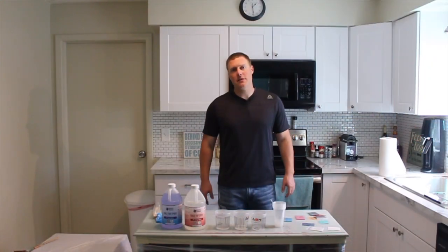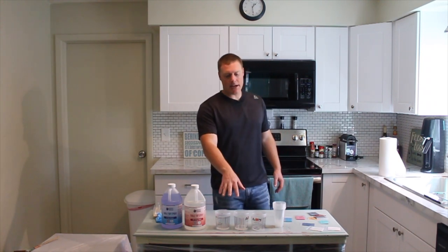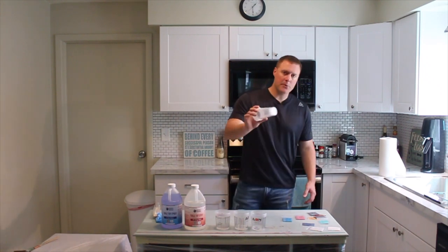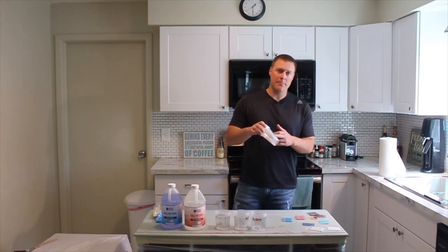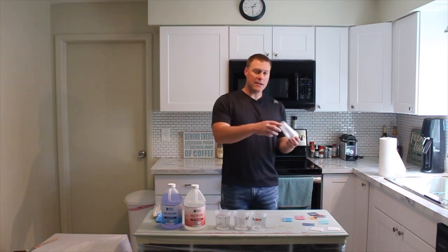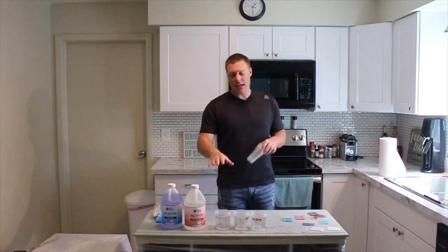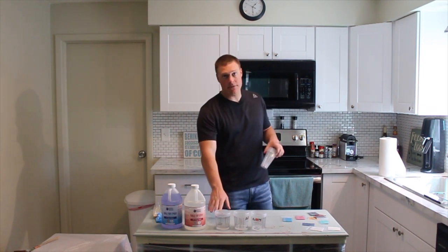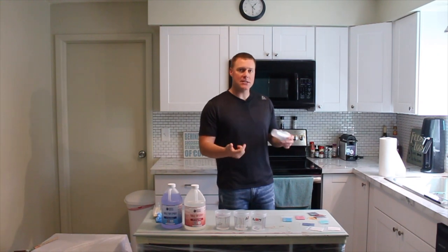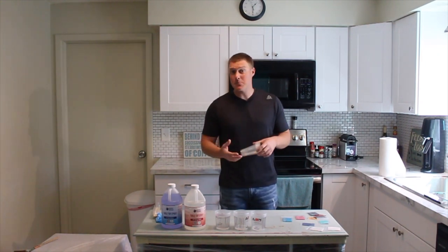We're all taped off here and ready to start mixing and coloring some epoxy. I'm going to mix the epoxy in these graduated mixing containers, and then pour it down into a smaller container where we're going to color it. It's much easier to mix up a batch of epoxy first and then color it, because you can't leave epoxy sit in a container for too long or it will result in an accelerated reaction — it will heat up, discolor, crack, fisheye, etc. So you want to go as quick as possible.